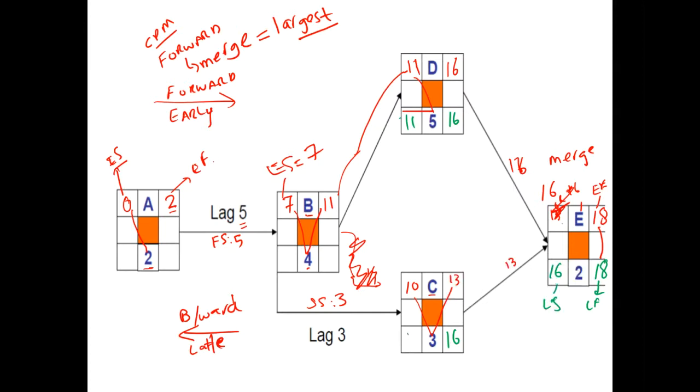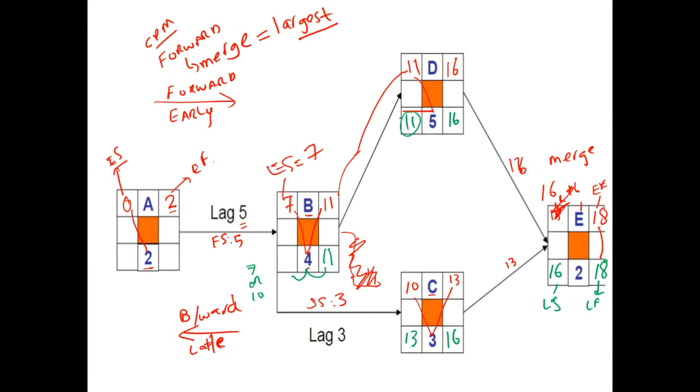So 16 take away 3 would be 13, and then this box 11 would move here. Now this box over here could be approached from here, which is 11 take away 4. We could either use 7, or approaching from here, 13 take away 3 is 10.